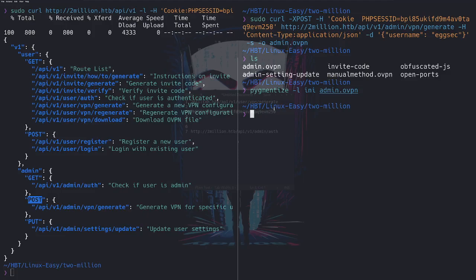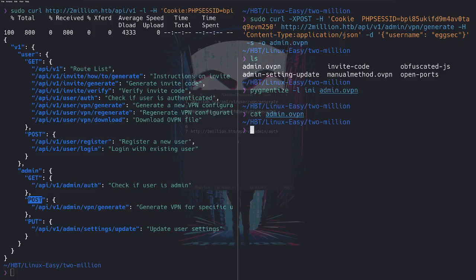Still, hmm. HackTheBox API v1 admin. Content type, right?